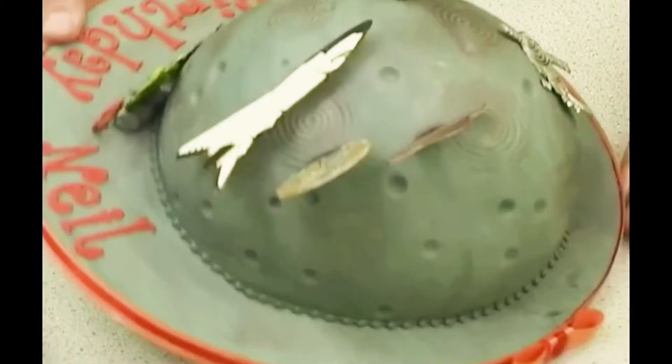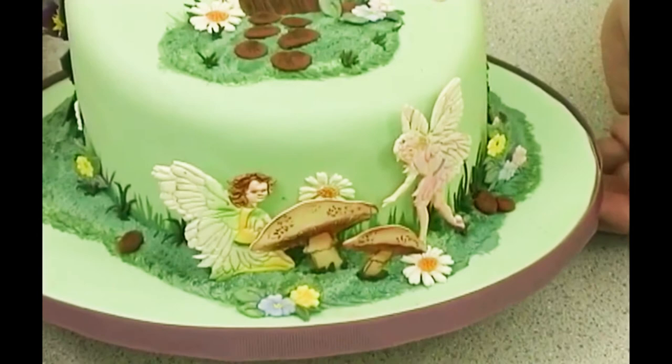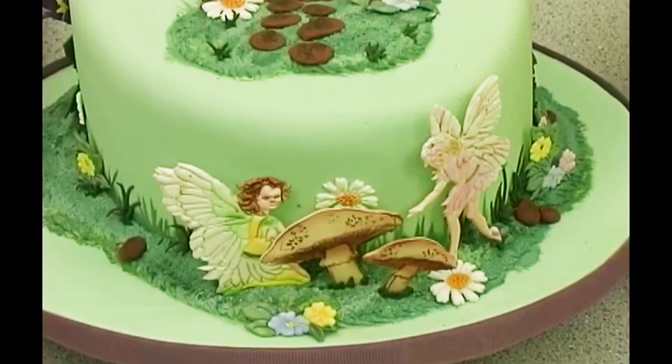The next one we have here is going to be the flower fairies. And on the flower fairies, this is a class I teach, we have here the fairies. These have been made in white, number 4. Also the mushrooms on the front there are number 4. And then these have been let dry and then have been dusted and painted with some gel color.